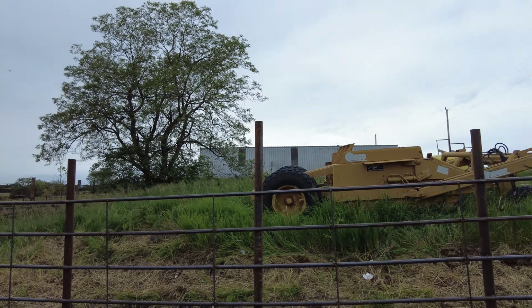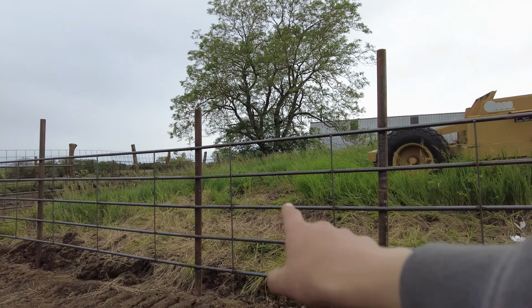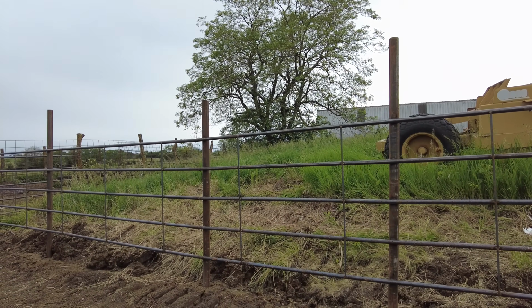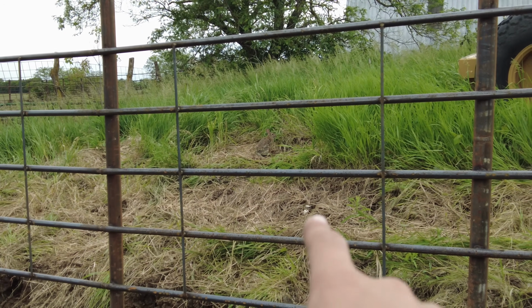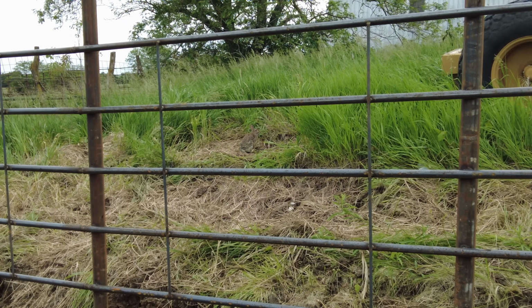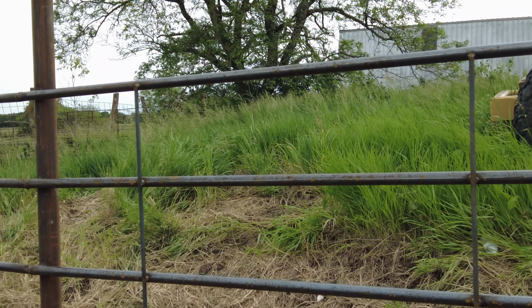Oh my gosh. You guys see it? See how good the camera is if you can see him. I think I can zoom in too. Oh, that's as far as I can zoom in. He's a bunny. He's kind of chilling out. I wonder how close I can get before he runs off. There he goes.